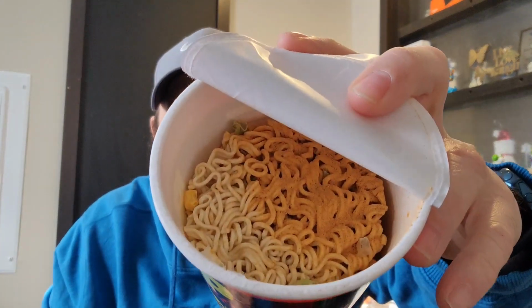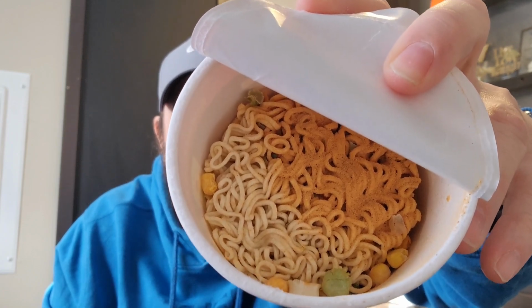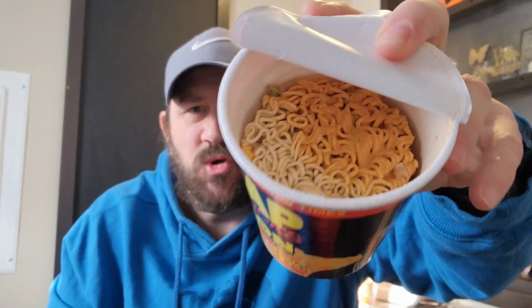Let's just take a little peek here inside. Smells kind of normal. Here we have it. Get your seasoning. Get your dehydrated vegetables in there. So everything looks pretty normal for the most part. All right, let's add water. Let's get to it.